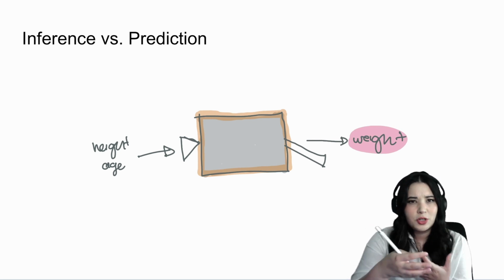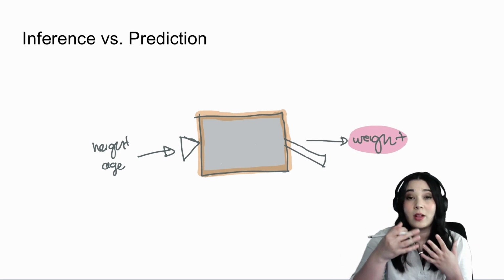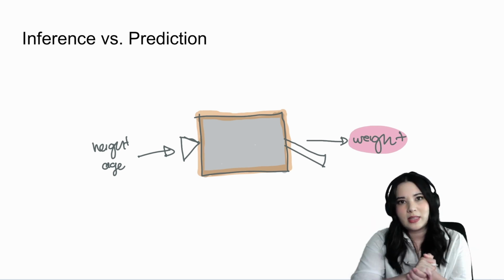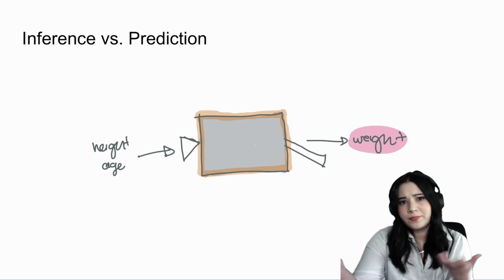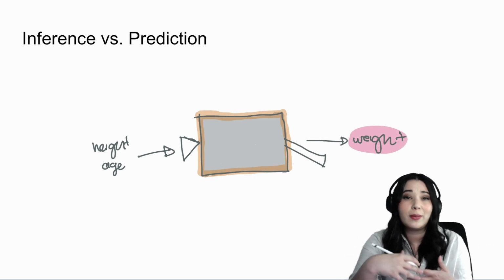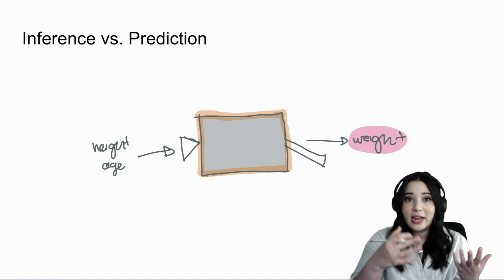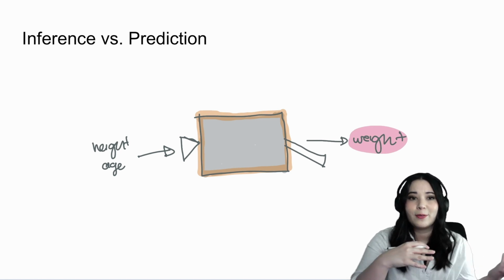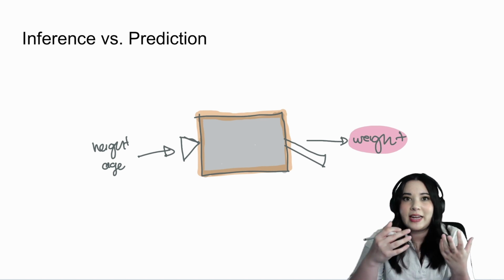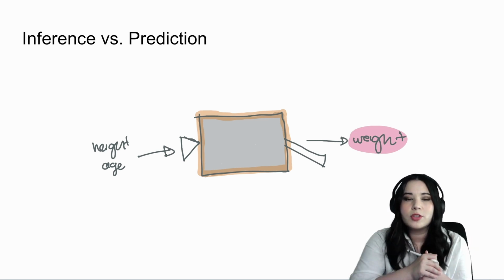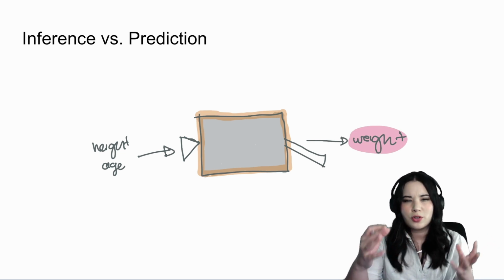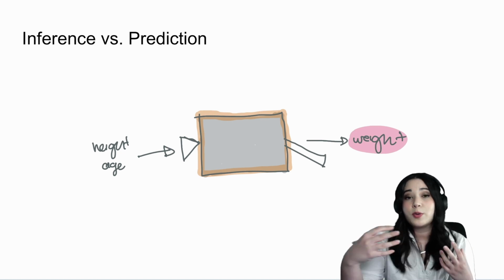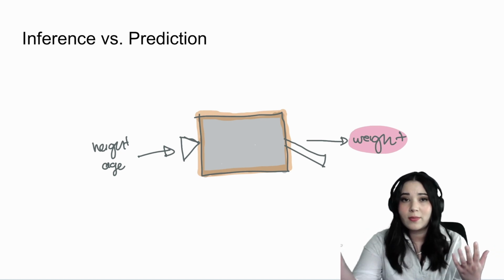In data science and machine learning, we unfortunately often focus a lot on prediction, and sometimes that makes sense, right? If something can predict whether or not someone is going to default on a loan, maybe we don't really care why. We don't care about the structure of the model as long as the answer we're getting is accurate. But other times we might care about that structure. We might want to make sure that the information we're putting into the model is getting used by the model in a way that's accurate. So just wanted to put this into your heads that there is a difference between inference, caring about the structure of the model being accurate, versus prediction, just making sure that whatever comes out of the model is good.